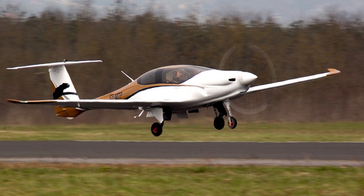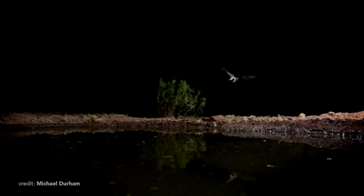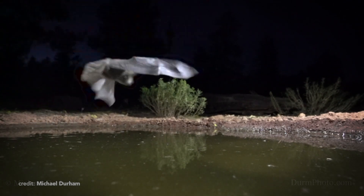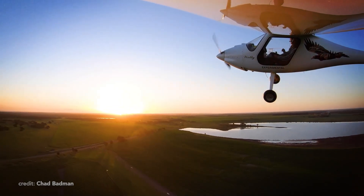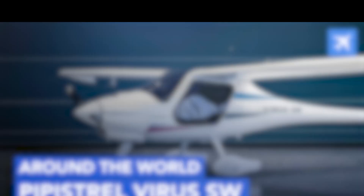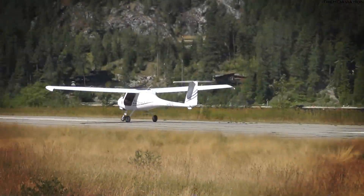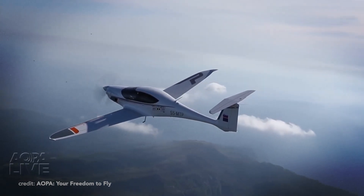Fun fact: the name Pipistrel actually comes from the Italian word pipistrello, which means bat. This nickname for his creations Ivo got because of the test flights he did at night, because even that was prohibited by Slovenian law. In the mid-1990s, when composite materials became more widely used, the company moved from the production of powered hang gliders to more conventional gliders and powered light aircraft. By the way, we already did a video about another Pipistrel plane called Virus — this little bird can take you around the world while still being in its ultralight class. Be sure to give it a watch later, but today let's see what their newest bird can do.